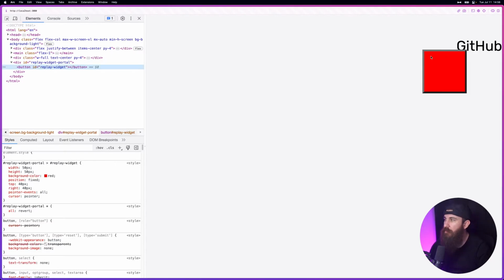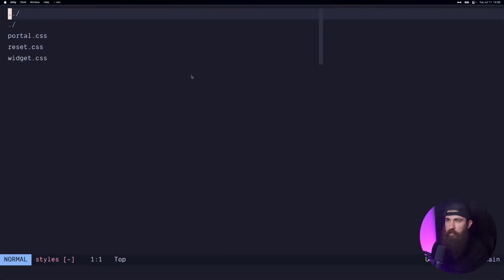Okay, so isn't this the default button? I mean, with the border and everything. I don't know why the definition came from the Tailwind CSS file. That was weird. But this looks like the default one to me.